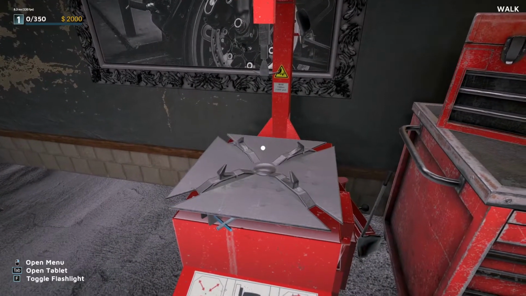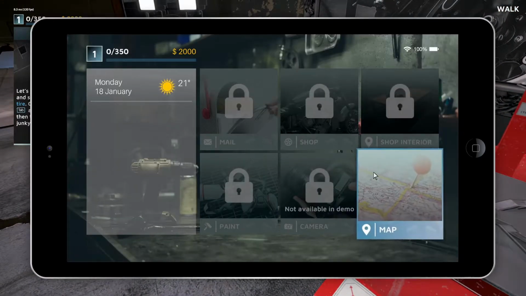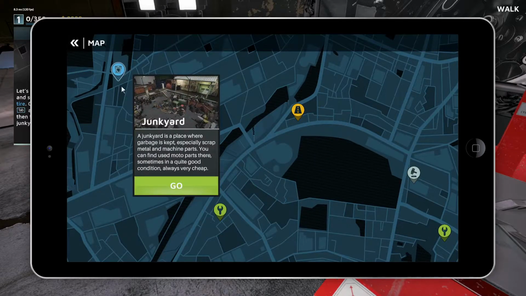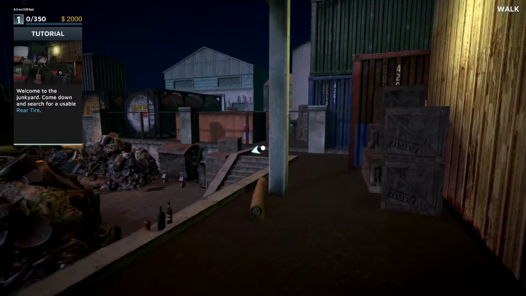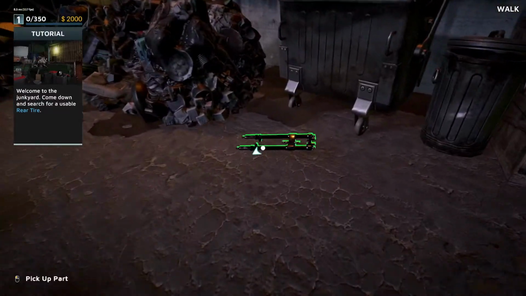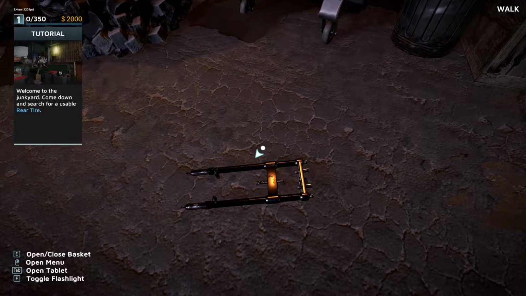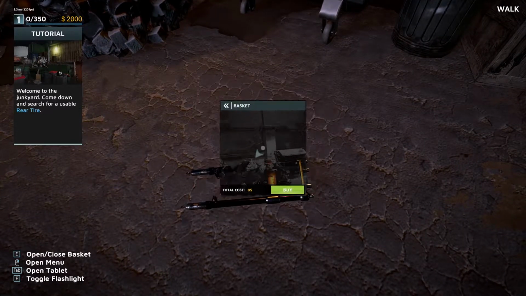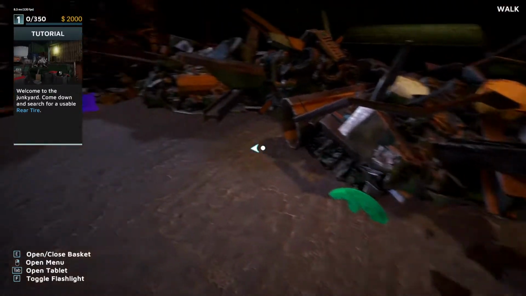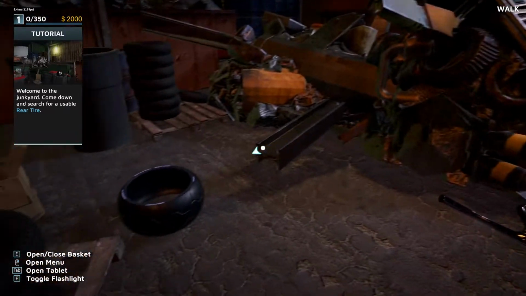Perfect. And what's next? Let's go to the junkyard. Let's check out the junkyard. I'm interested. It's a trash bin. So we are in the dumpster area. It does look like they have other parts spawning in here. What is this? Basket, is it not? Oh, fancy fork, okay. So there's stuff we can grab here. Even in the demo, there's stuff spawning and we can mess around.